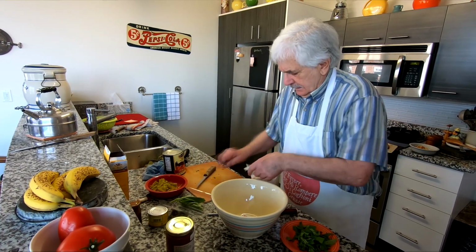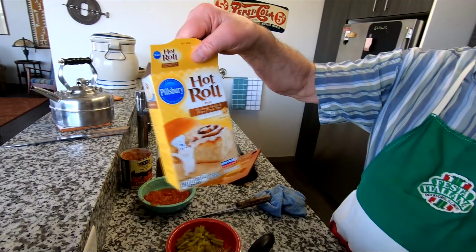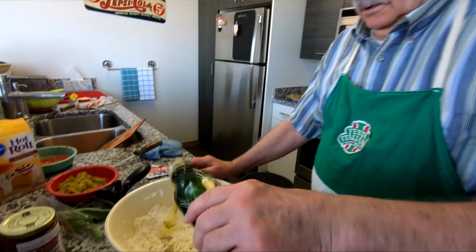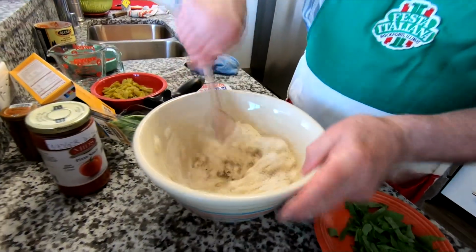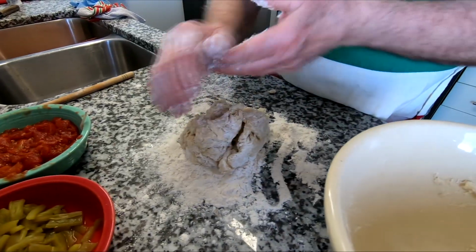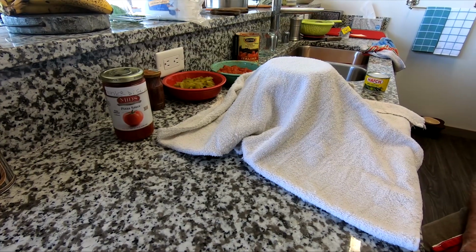First thing we're gonna do, we're gonna make a pizza, okay? Gotta do the dough. Get flour, yeast, put a little olive oil, a quarter cup of water, and you start to mix, okay? Until it pulls away from the side of the bowl. Then you knead the dough for about 5 minutes, and you let it rest for about 5 minutes.